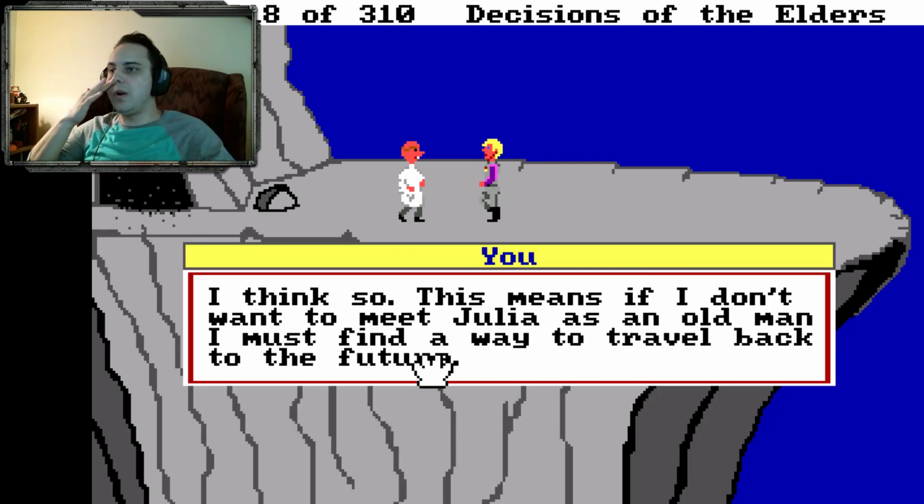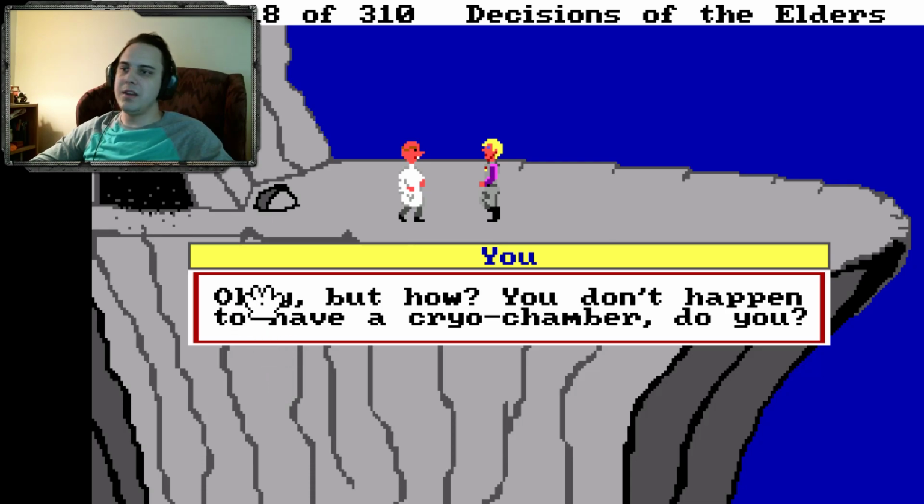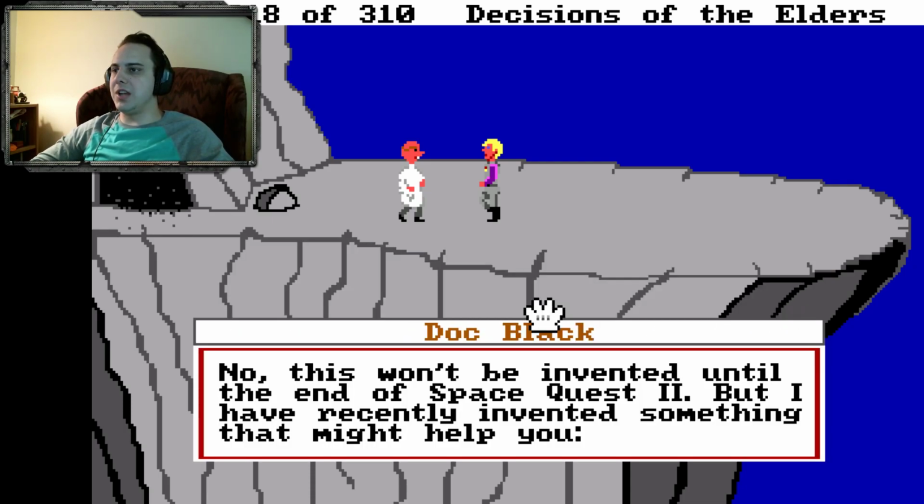This means if I don't want to meet Julia as an old man, I must find a way to travel back to the future. We must send you back to the present, to be exact, and fast, before you mess up the time-space continuum. Space-time continuum? Okay, but how? You don't happen to have a cryo chamber, do you? No, this won't be invented until the end of Space Quest 2. Well, at least they figured something out from Space Quest. But I have recently invented something that might help you.